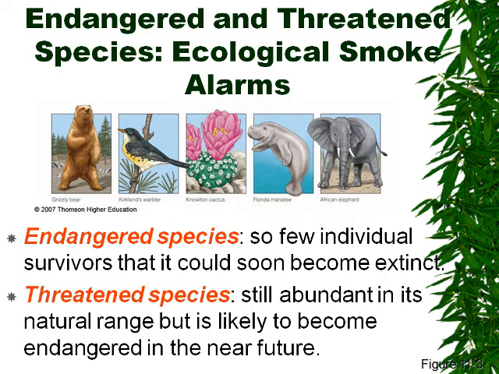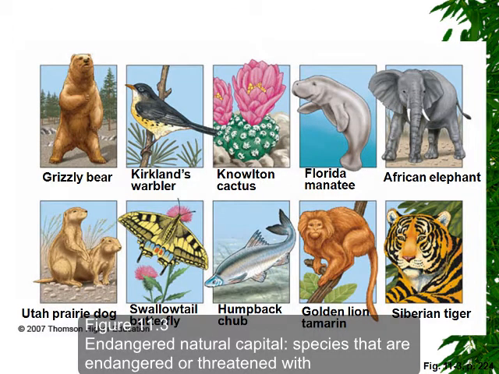Endangered and threatened species are what we call the smoke alarms. You already know what the definitions are, but what makes these important is that they're the warning. They're the signal that we need to take notice, because if this species is declining, if we're seeing fewer and fewer of them, there must be something going on. We must be having some kind of impact. Hopefully if we notice this and take steps to prevent it, they will not become extinct, and their whole ecosystem will remain healthy because we fixed whatever that problem was. Some examples of that are all of the above.